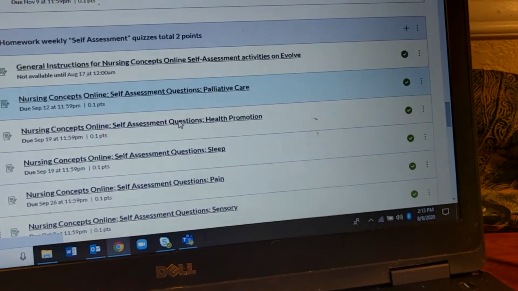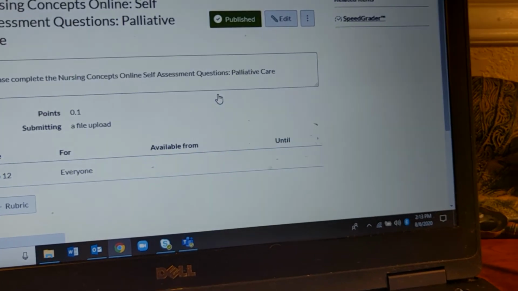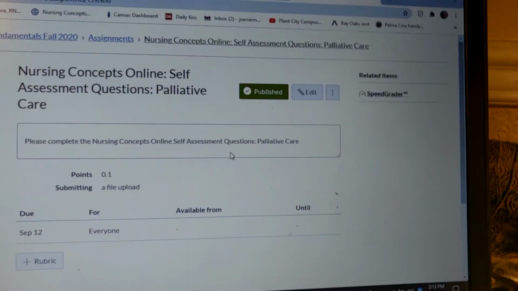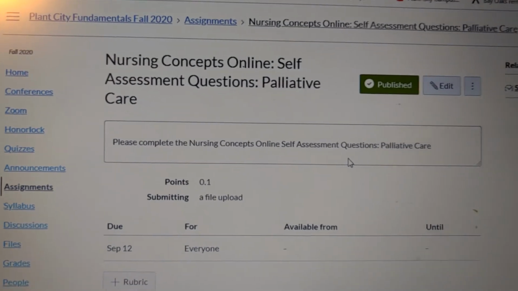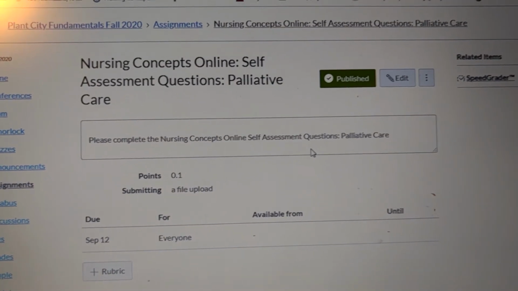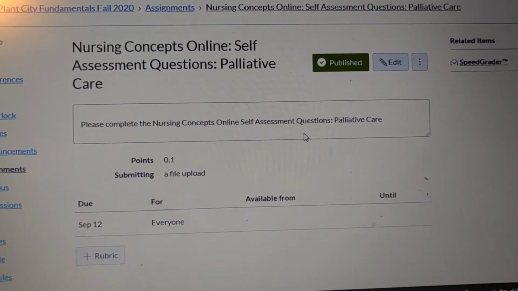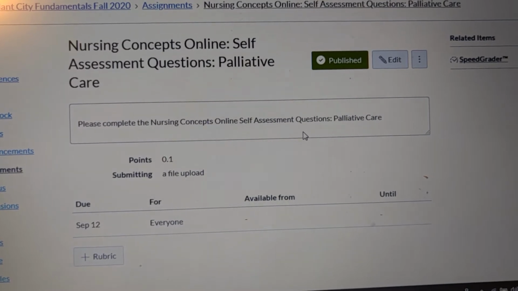And then there are also what are called the self-assessment questions. And this tells you when to do it. Now, when these appear on here, that means they are graded by me, and you have to take a screenshot of whatever it is and submit that when you're done, which we'll get back to.